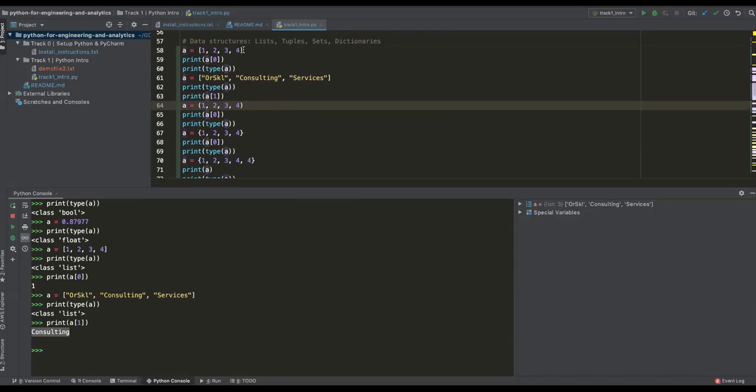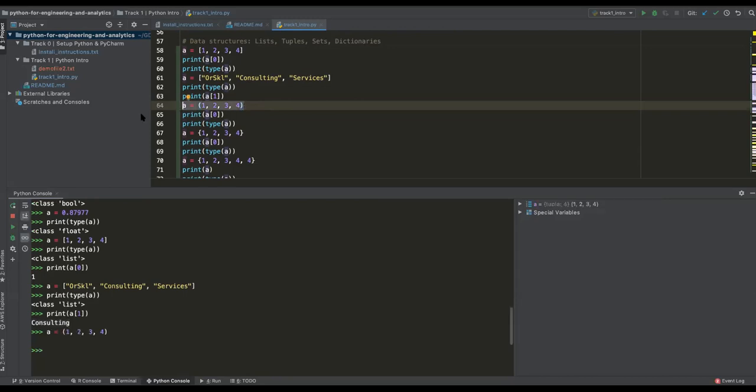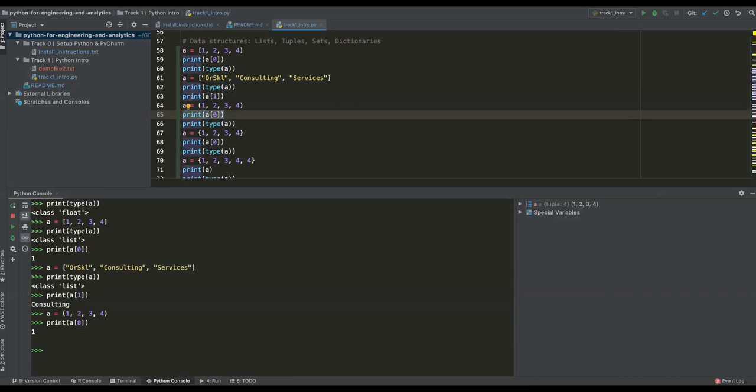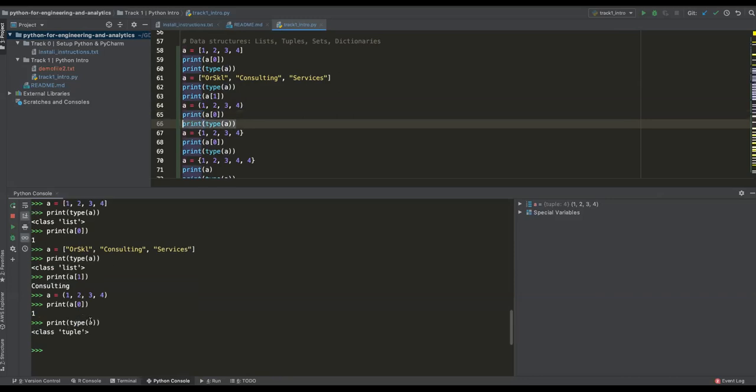But in the list, it is not like that. You can add elements later also. But the tuple is nothing but an immutable object. It is exactly the same as accessing a list. There is no difference. The only difference is it's immutable. Tuples are immutable. If you want to create a variable and you're never going to add or change anything in that variable, you can create it as a tuple, which is of type array.